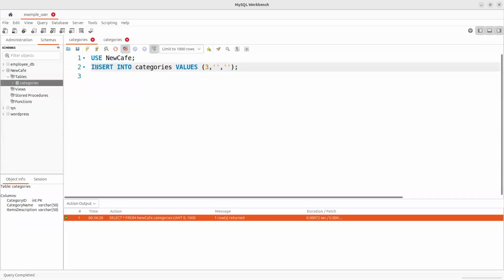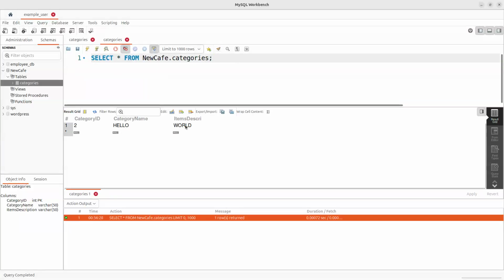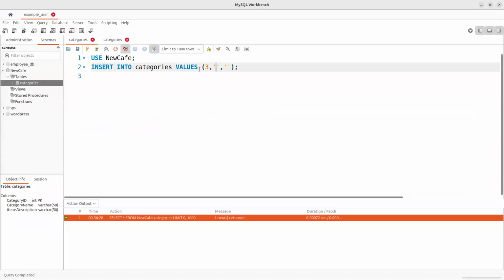So here we will give values, what we have given here. Category name, it is just random text. We will give category name as, suppose, soft drinks, and here we will give Coca-Cola.